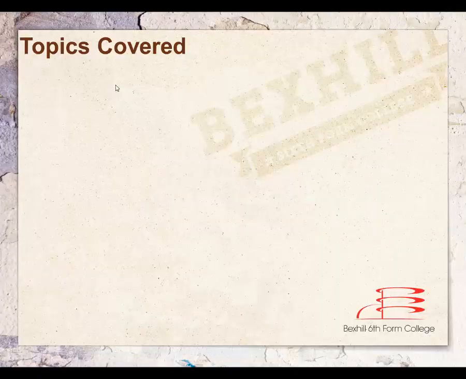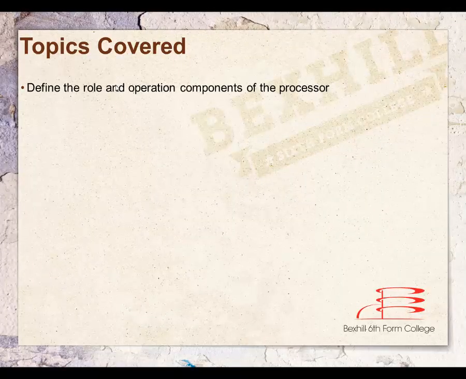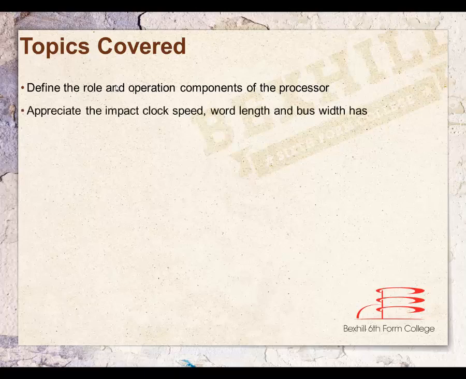Topics we're going to be covering, very simply: we're going to be having a look at the processor itself, what's actually happening inside the processor, and we're going to be looking at things such as clock speed, bus width, and word length. Very short little list there. First thing that made me think this might not be as long as an hour, but we wait to see.